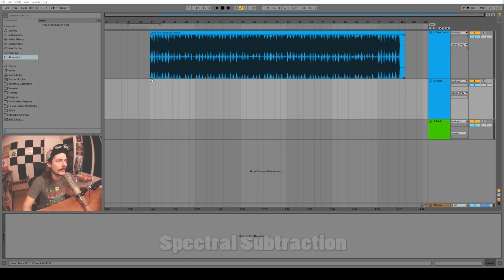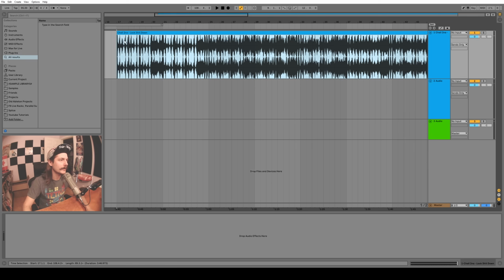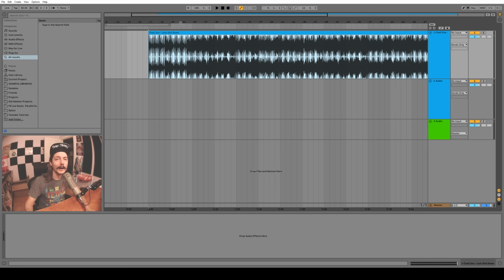Okay, let's talk about spectral subtraction. It's kind of similar to phase inversion, except it's much more forgiving. You don't need to worry about things being exactly perfect, because the way spectral subtraction works, you're kind of just deleting content out of the original song using a kind of template, I guess. So in the case of this song, this Charlie Tuna song featuring Talib Kweli, it's called Lock Shit Down, released on Westwood Recordings, there was no a cappella or instrumental that was released with this song. So how do we get the vocals out?